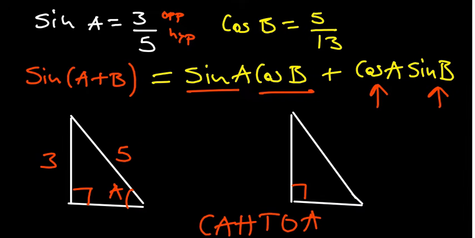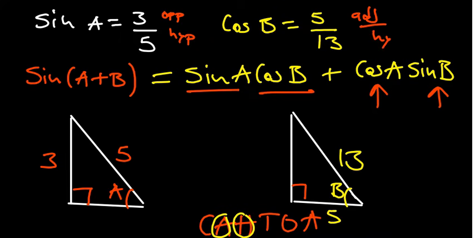Now cos tells us cosine is equal to adjacent over hypotenuse. So taking this angle to be B, its adjacent is this down here, which is going to be 5, and then the hypotenuse is 13. I'm looking at that now, opposite over, sorry, it's now adjacent since it's cos, so adjacent over hypotenuse. That's another triangle. So I've come up with two triangles using the given identities on top.